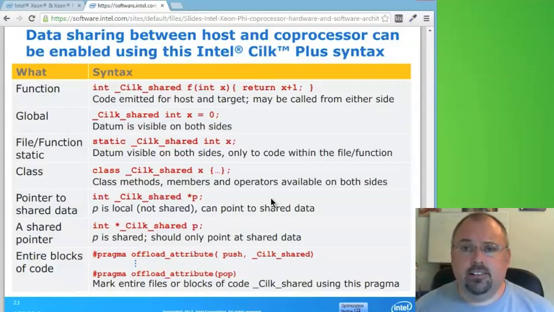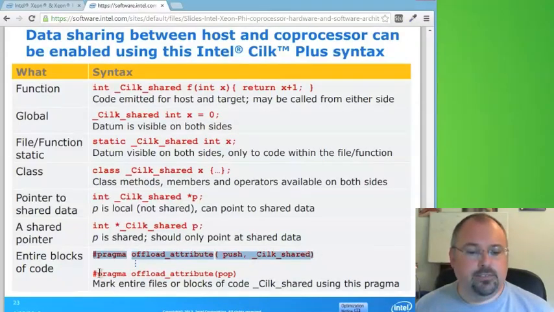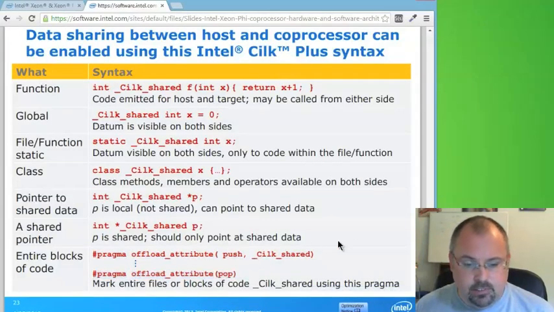You can make instances of those, and all of it will copy across just fine. You can have complex classes, objects with pointers to other objects and whatnot, and it will take care of it and copy everything across smoothly. And your functions have to be surrounded by a pragma offload attribute, and that function will then be copied across.